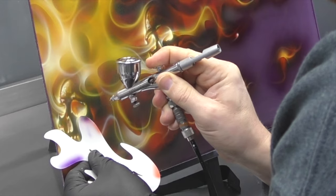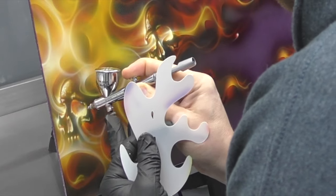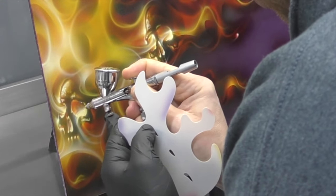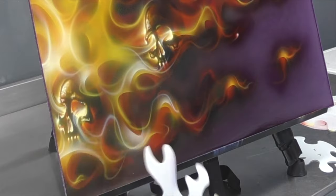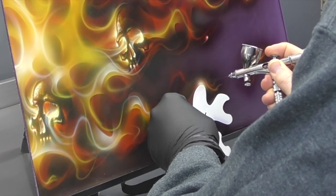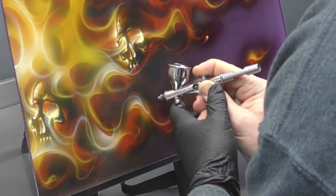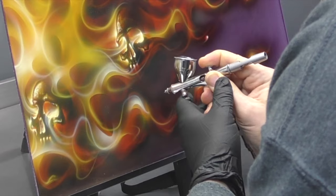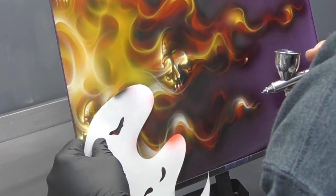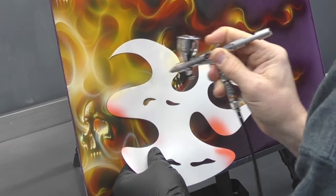Just coming in with these mini fire tool templates just to get a couple of defined edges and licks into those areas of the eye sockets. Just to sharpen up bits and pieces. These are really handy because they're nice and tiny little curves, so you can be a little bit more concentrated with your highlights. And then back with the bigger ones for the layering of the fire.